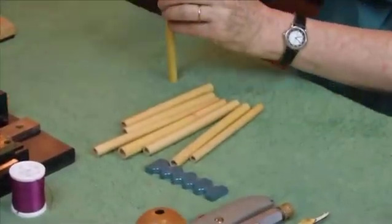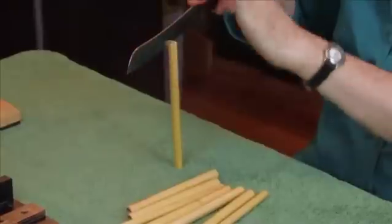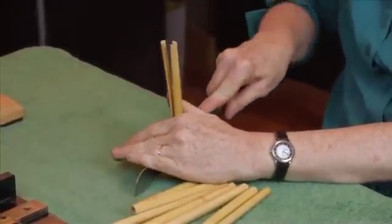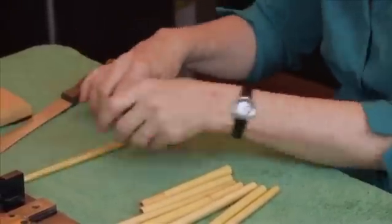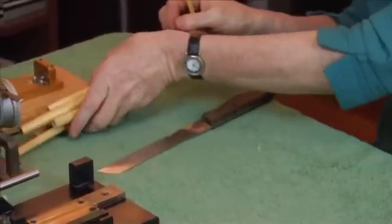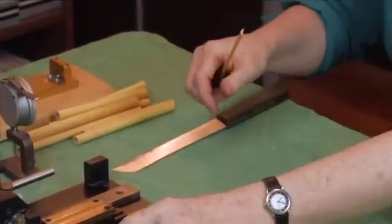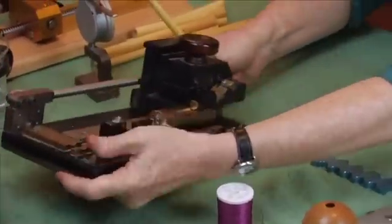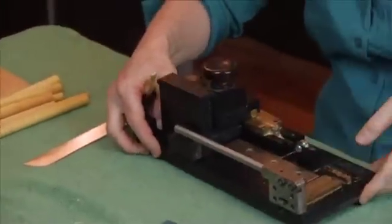You've just seen me picking a piece of cane to use. Cane is never exactly the same, so you want to pick the side of the cane which is the dimension you want, and split the piece of cane into thirds basically. So I've taken a third of this piece of cane and I'm now about to cut it into the right length to fit onto the gouging machine.